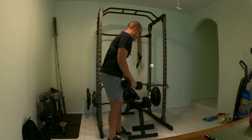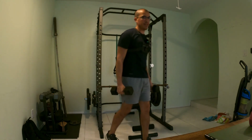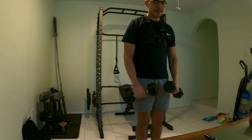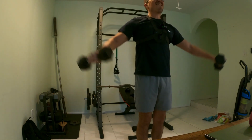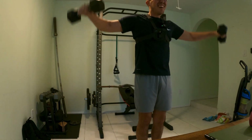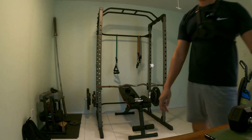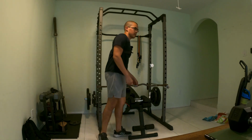That was okay. I'd say I don't feel any other strain on my back, which is good. I don't feel like I use too many other muscle groups to get the weight up, but it is substantially heavier for me than the 10 pounds. So let's go ahead and burn out some more with the 10. Good. Very good. I think while we wait, we can go ahead and start doing a set of rear delts.